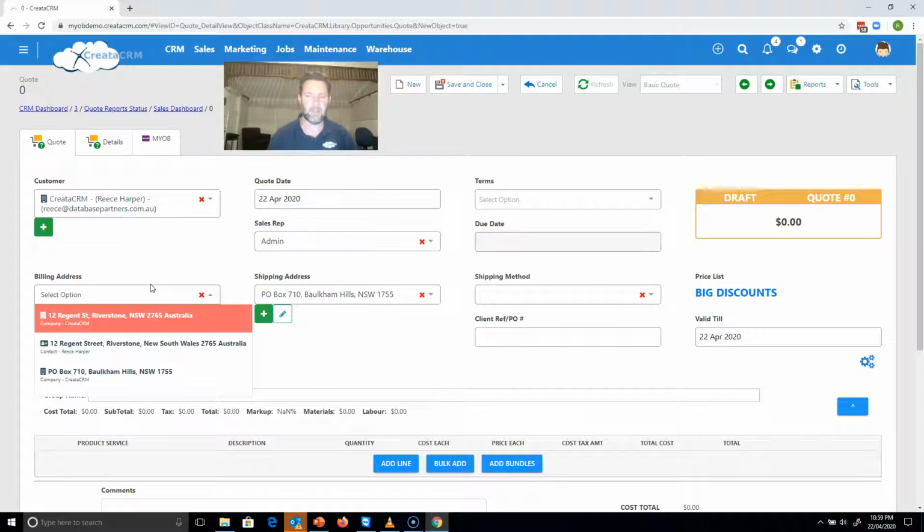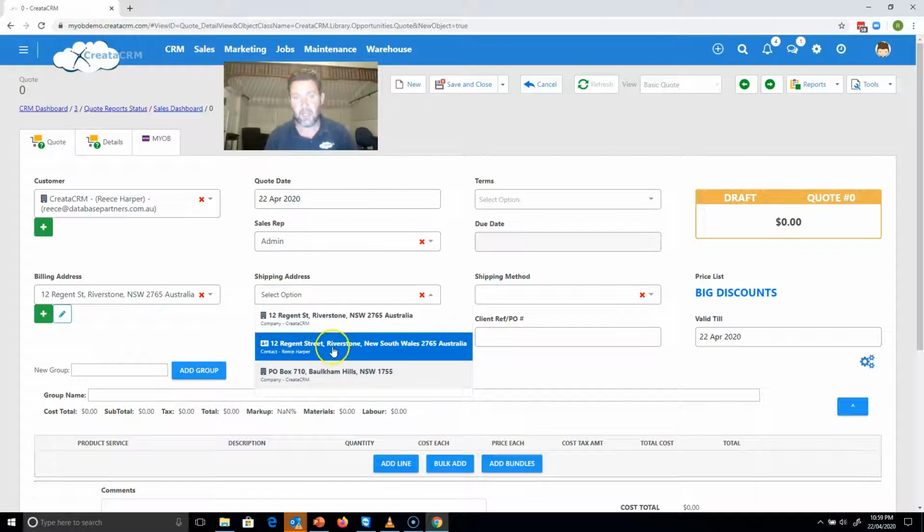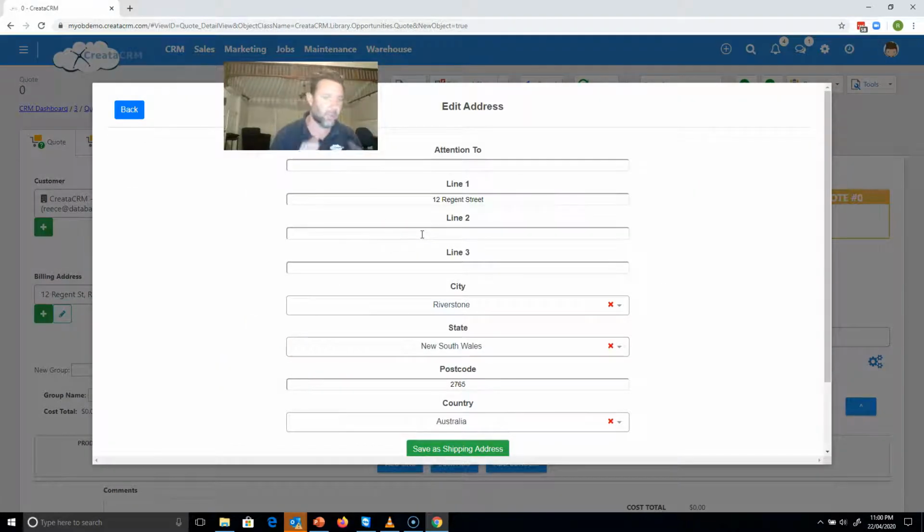That means you have the ability to put locations in the system. So you can have 10 or 15 locations with a drop-down menu to choose the billing address. That's probably more important if you are doing drop shipping. You can select the location that you want to drop to, or you can simply edit with this little pencil and type in a new location, and you can save the shipping address or the location to that company itself or the contact itself. So you can do some drop shipping, attention to, send to this person as well, and it saves that location for you to reference next time around.